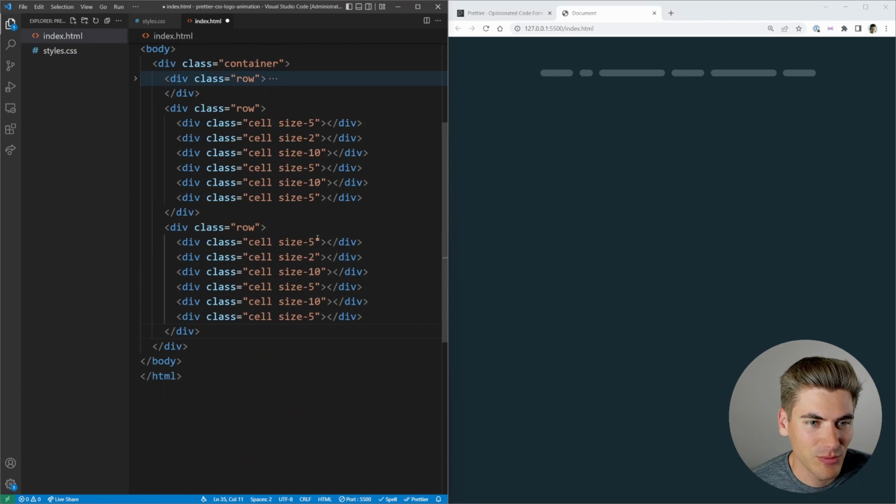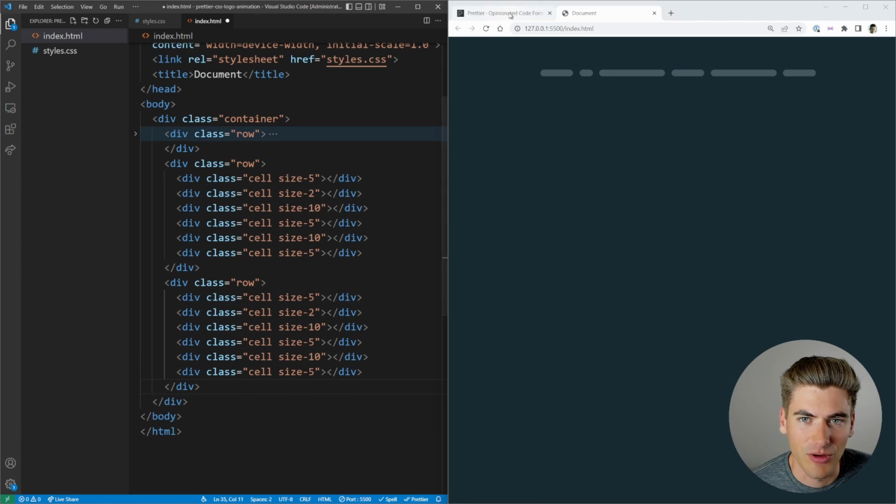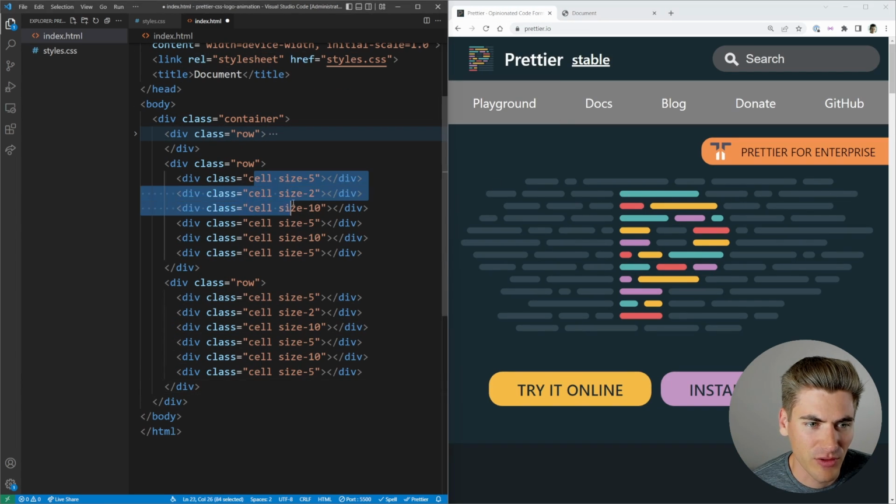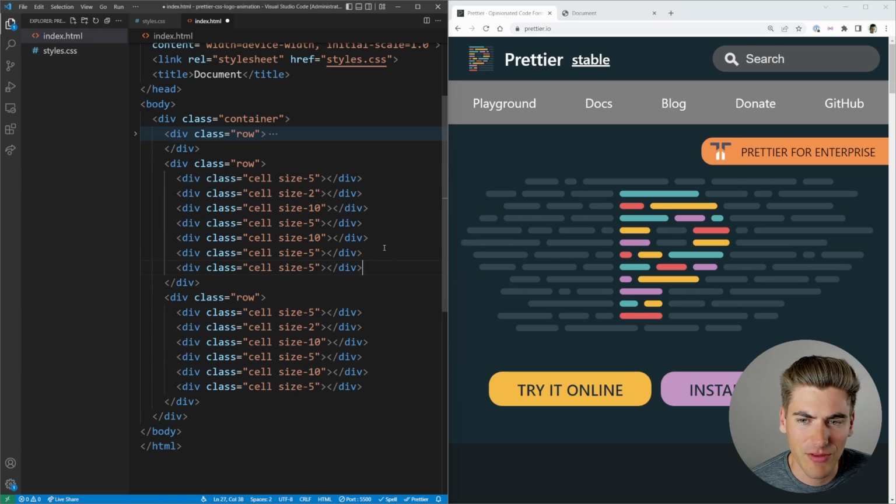So with that done, let's move on to our next row here, our second row. And our second row has 1, 2, 3, 4, 5, 6, 7 cells. So we have 1, 2, 3, 4, 5, 6. Let's add in a 7th one. So these first 3 cells, this one looks like a size of 5, and then our next one looks like maybe a size of 7. And then the one after that looks like it goes to a size of 6. They're very similar to each other.